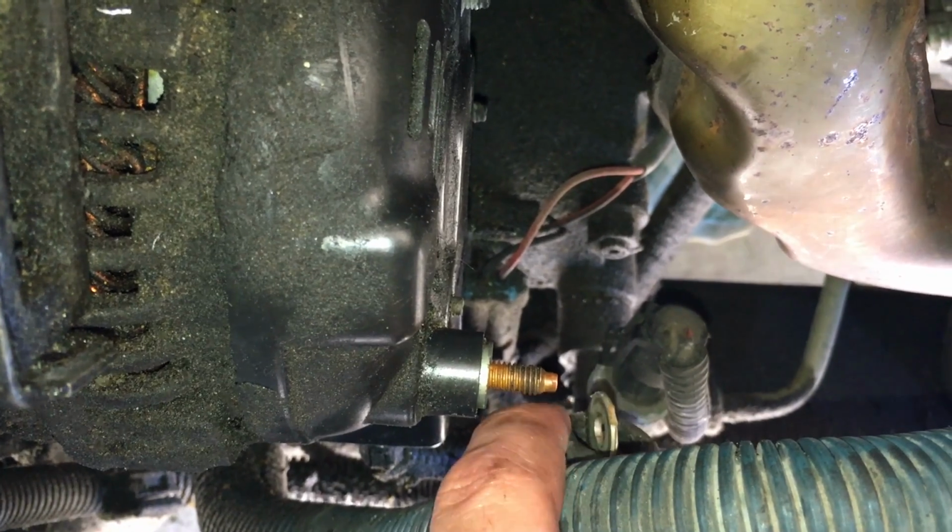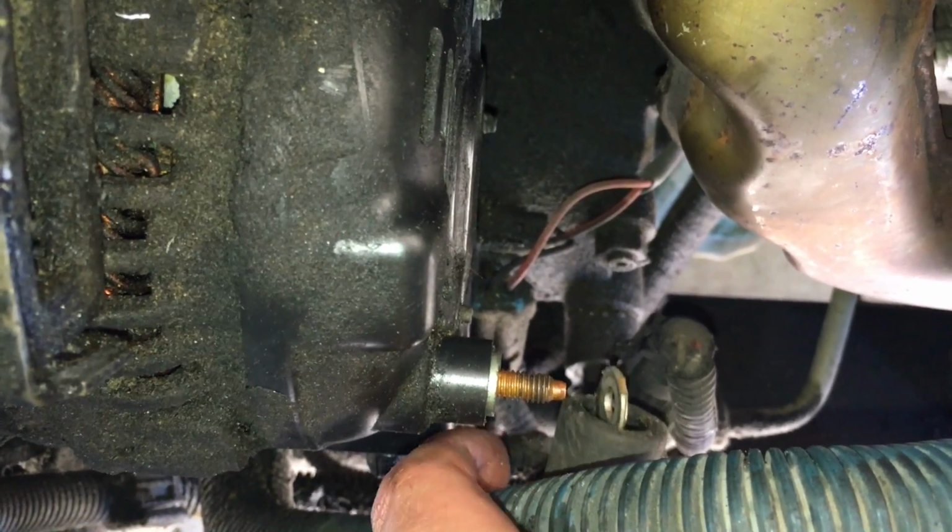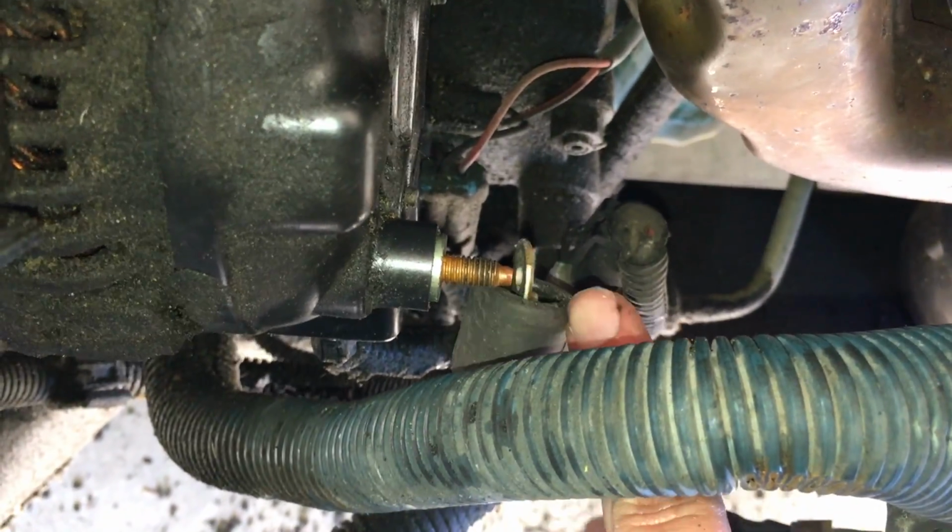Alright, something else you're going to have to do is there's going to be a nut on top of this copper looking piece right here. That's going to be your lead for your electronics. So this rubber boot sits over it, so you'll have to peel the rubber boot back and unbolt that as well.